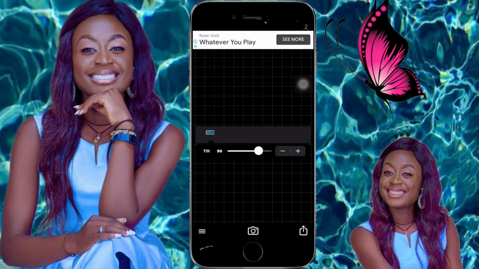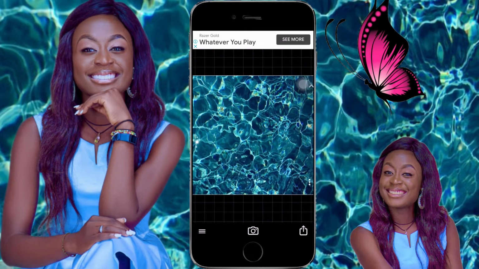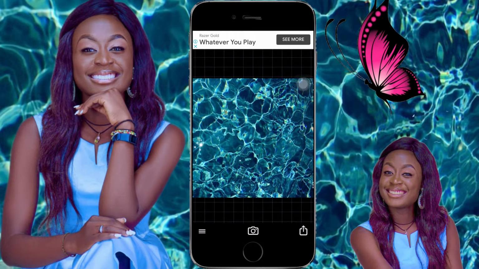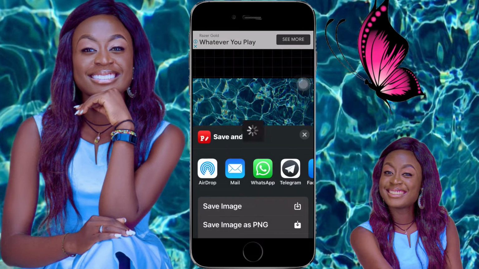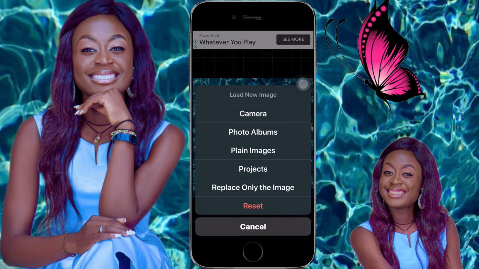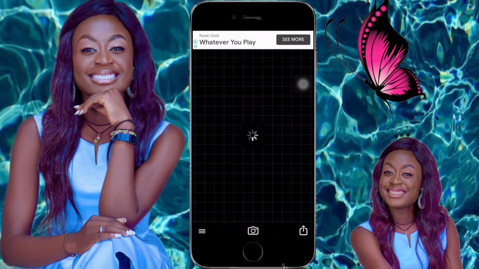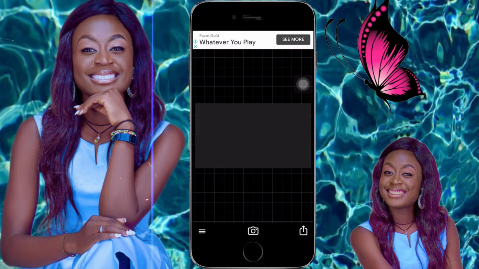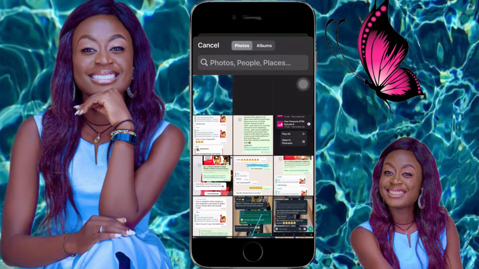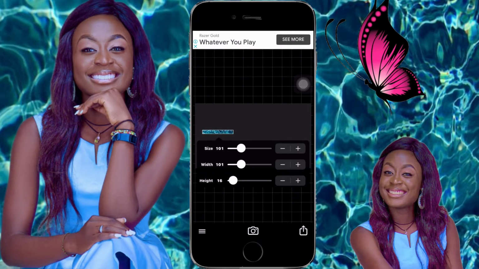You add this picture we just downloaded into it, and you size it up. You could size it up to fill the whole image. Like it will take the size we just modified. Now you press save image. Once you have saved, you choose the first image we created on Fonto. Once you've chosen that, you get to add image, and you're adding the image we just created, the last image we added, the picture we downloaded.